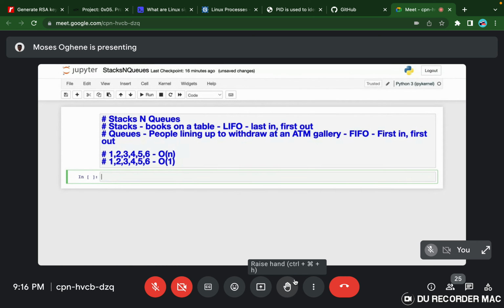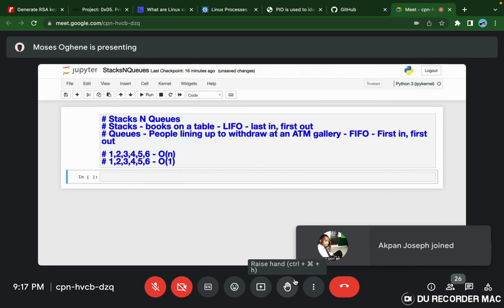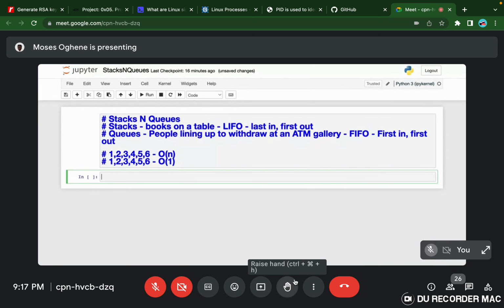Now, first thing I want to do is create the stacks data structure. First, there are two ways to actually create this.